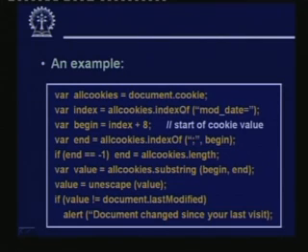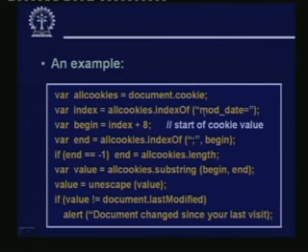We are invoking the indexOf method, and we are searching for the string mod_date=, because this is the name of the cookie we had given and this is the string we are searching for in the cookie. Somewhere we will find this particular string, and that index is returned by this function. So, we are storing it in the variable index.